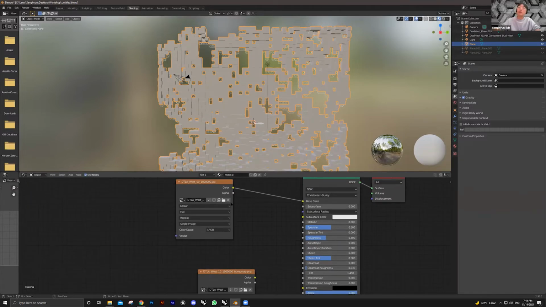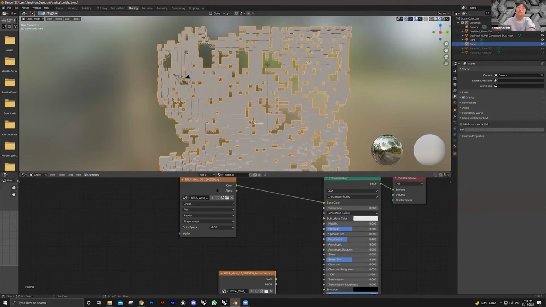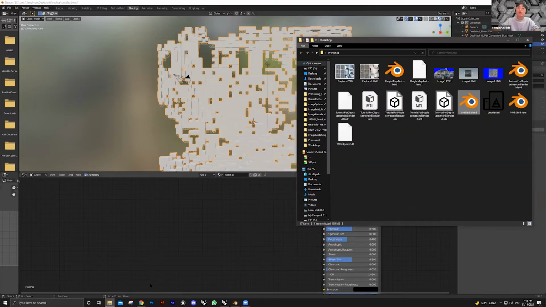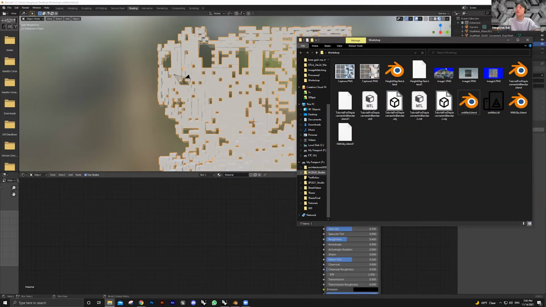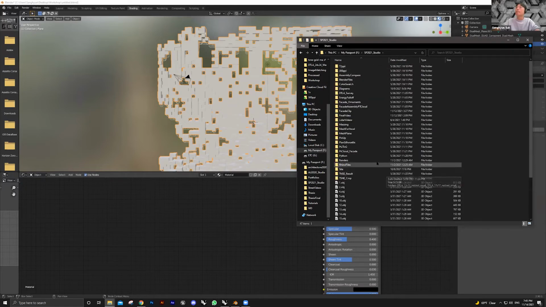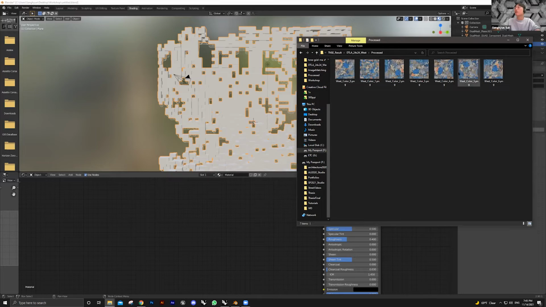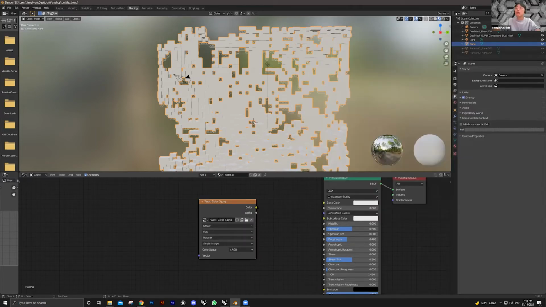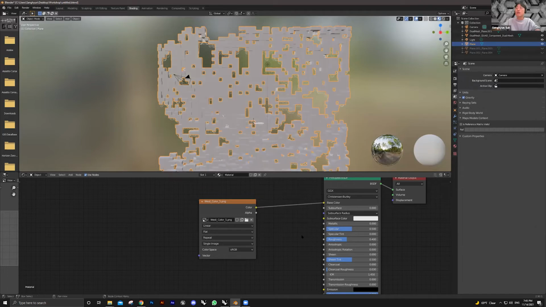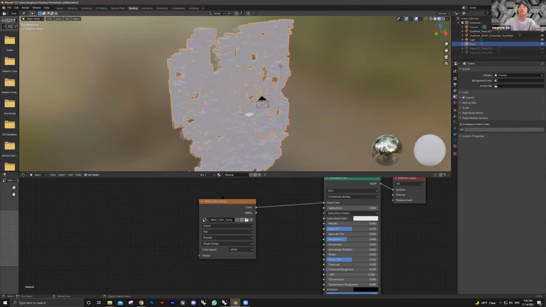For the base color, this is basically the diffuse map, right? The diffuse map is going to be the base color. I think I'm using too big of an image, so I'll try the smaller image that is processed. I don't know what's happening really.